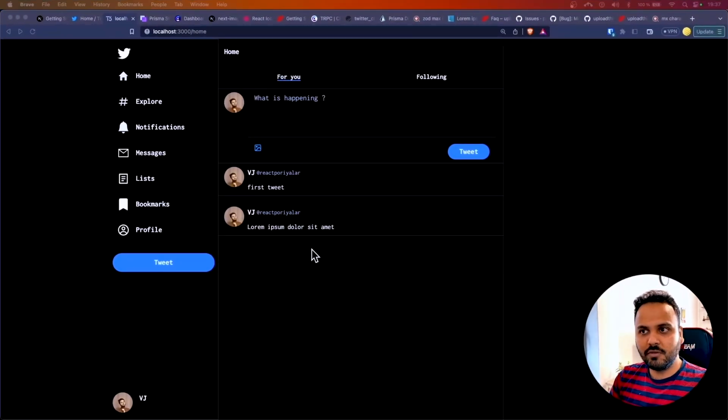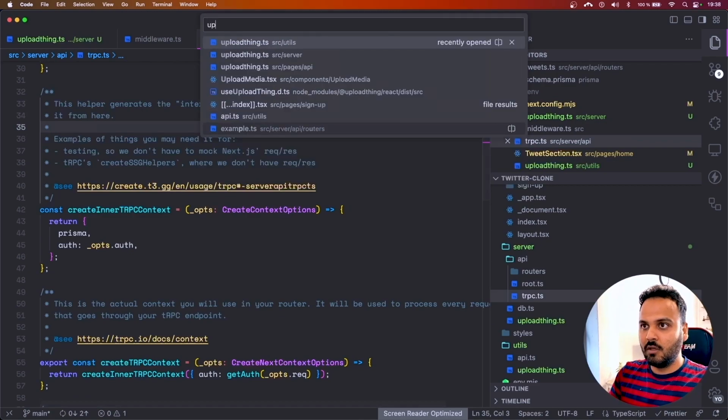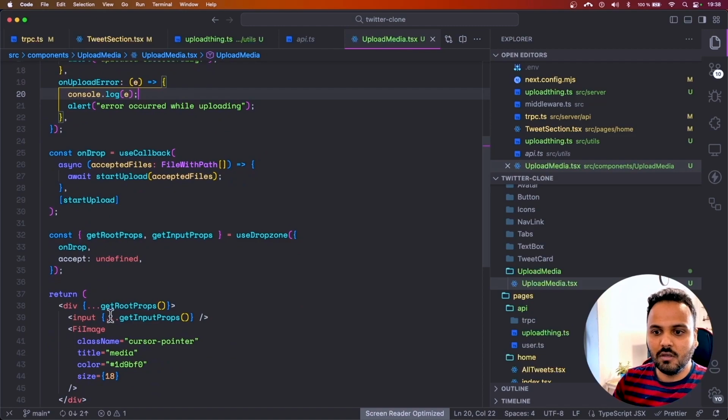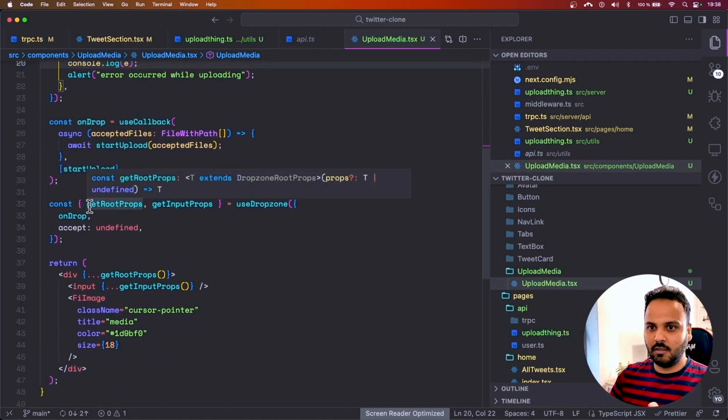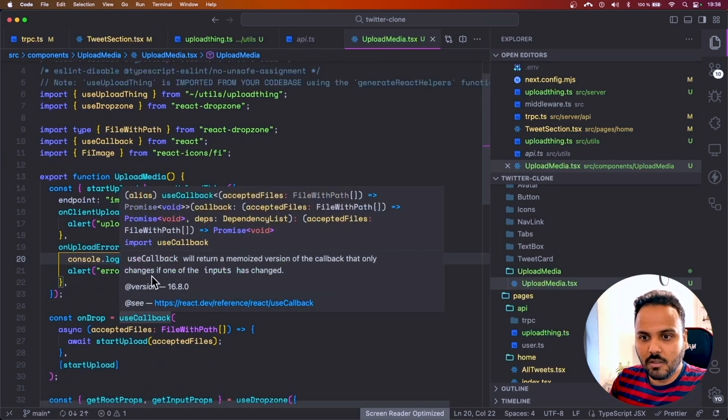After debugging UploadThing for 30 odd minutes, I was able to figure out how to use UploadThing by using our custom component. So I've created a component called UploadMedia that is going to take care of uploading the files using UploadThing. UploadThing offers certain hooks plus certain functions that you can attach to your components, and with our file image icon, I was able to get the desired result.